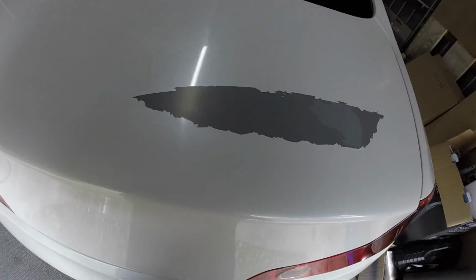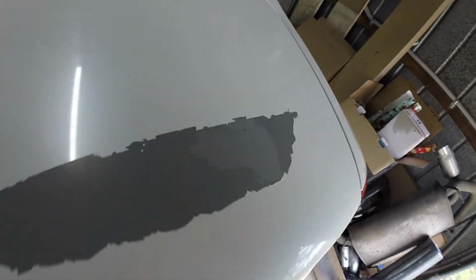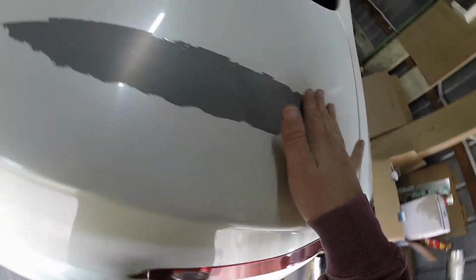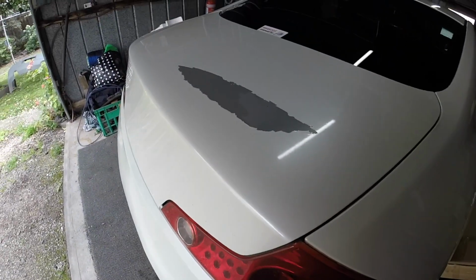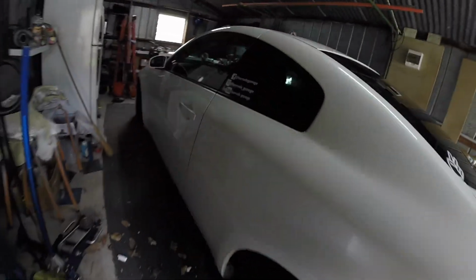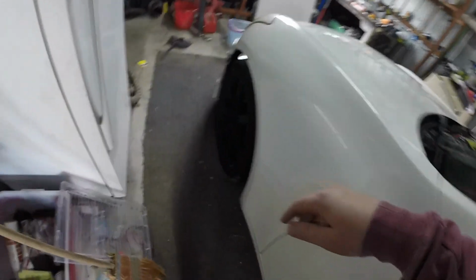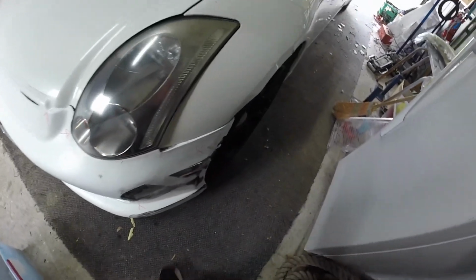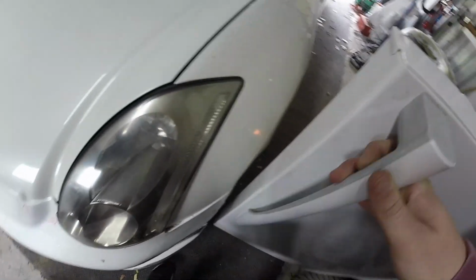So, cleaned it up nice and did that. So you can probably see the different colour. Pressure washed all that off. Anyways, I'm redoing that. Got some room down here to work. Be able to swing a hammer and open the door.